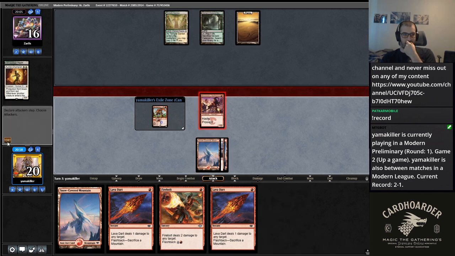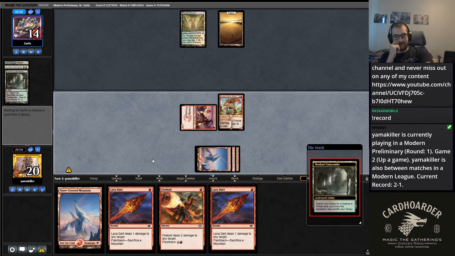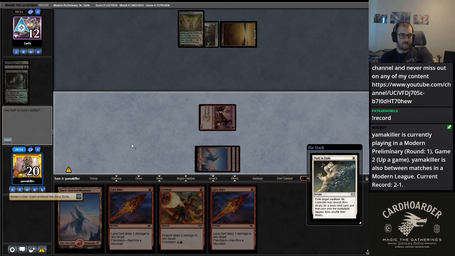I'm just gonna play out the Bonecrusher Giant here, I think. Rampaging Frostodon on here obviously would have been insane, but I think they have a Path to Exile, is my guess. Yep, makes sense.